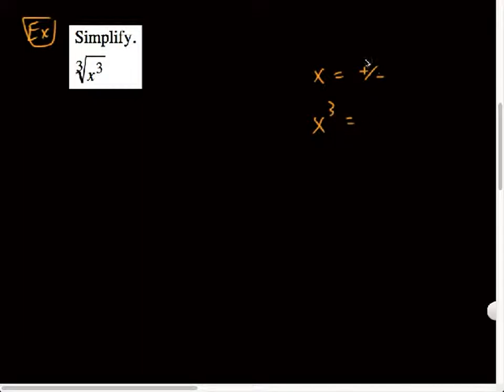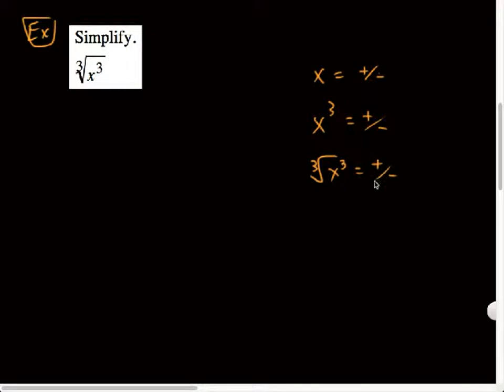If I cube a positive number, I get a positive number. If I cube a negative number, I get a negative, actually. Right, because, for instance, negative 2 all cubed just means negative 2 times negative 2 times negative 2. Two of those negatives would pair up, but then one would still be left, so I'd get negative 8. So it's possible to get a negative out of cubing something. All right. So if I cube root a number, let's say that I cube root a positive. What's the cubed root of a positive number? Positive. What's the cubed root of a negative number?